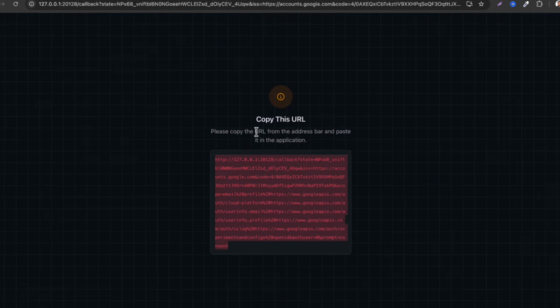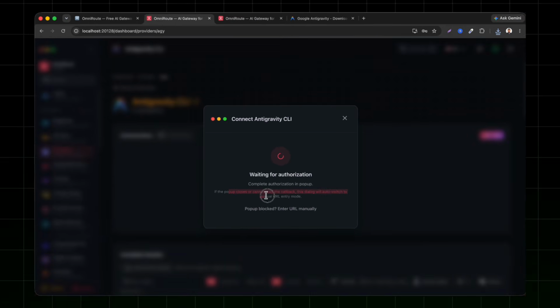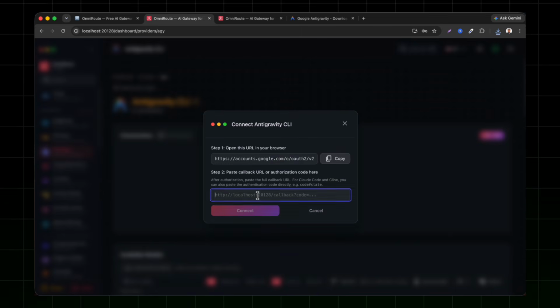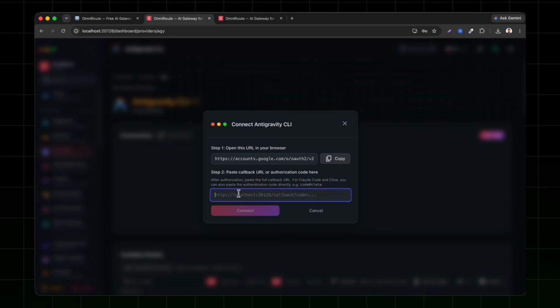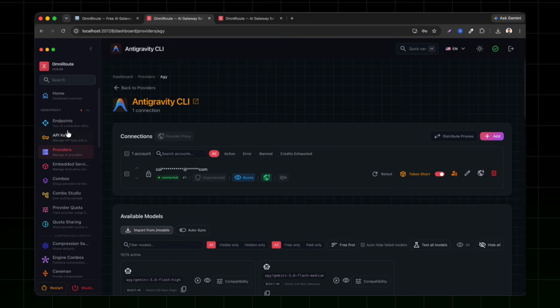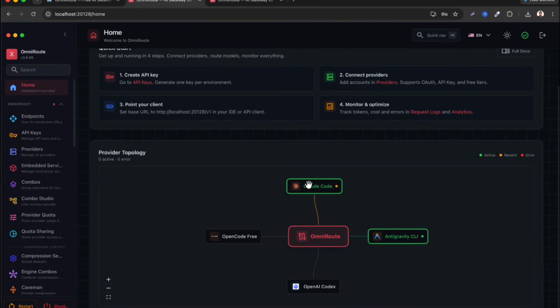It says please copy the URL from the address bar and paste it in the application. Click this enter URL manually and we'll copy this, and now we'll put it here. Let me connect. So you can see it's also connected. If you go back to the home, right now Claude Code and Antigravity are active.